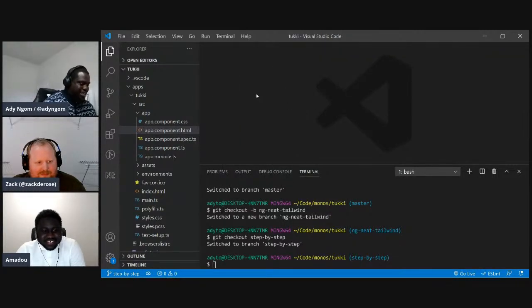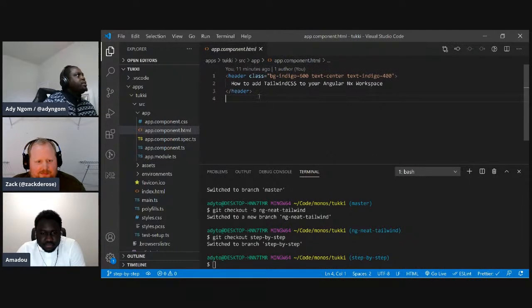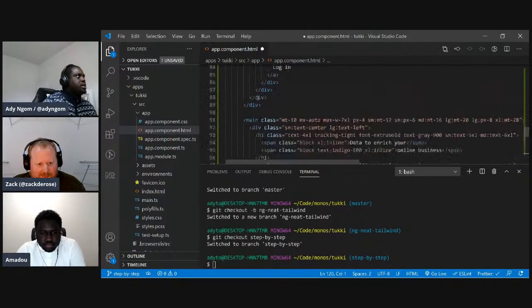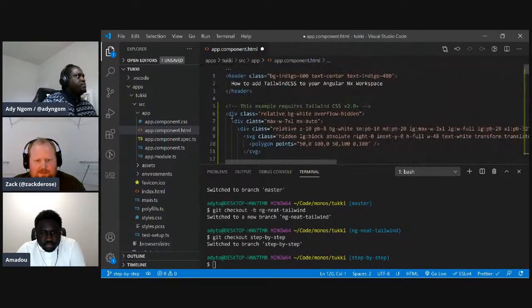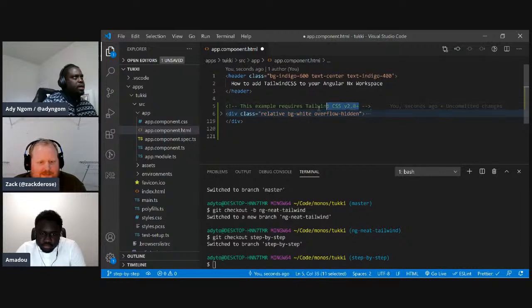Come on, buddy. Somebody help me. So there you go. Now here, under header, I'm going to paste the Tailwind component that I got from the Tailwind UI. And I'm just going to call this hero section.